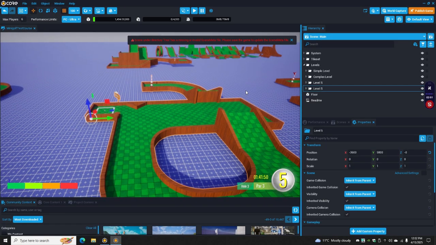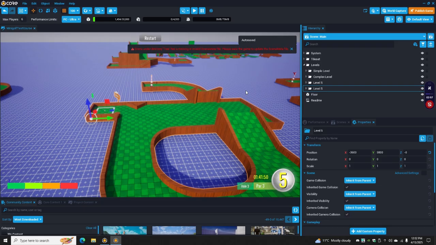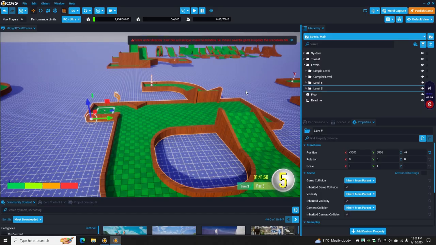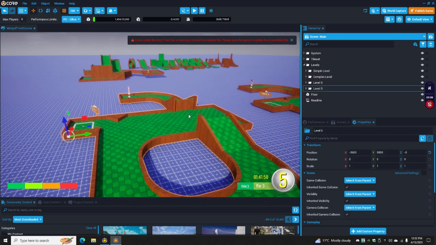So I would suggest if you're building a course, the best way you could design it is make it easy for everybody to finish, but make it very difficult to get a good score. And that way you're meeting everybody kind of halfway.